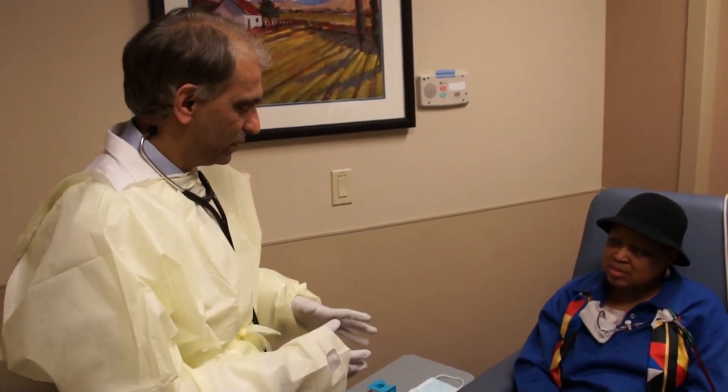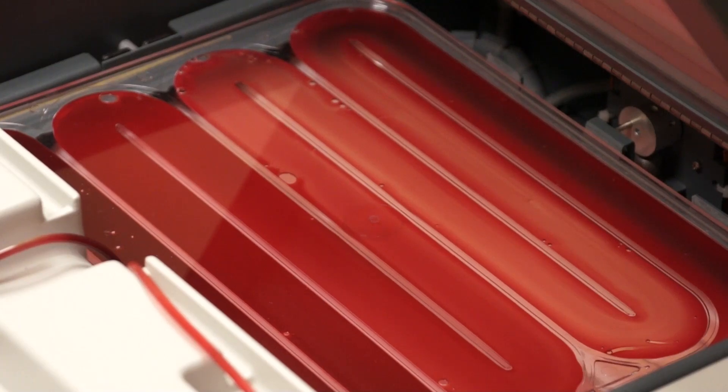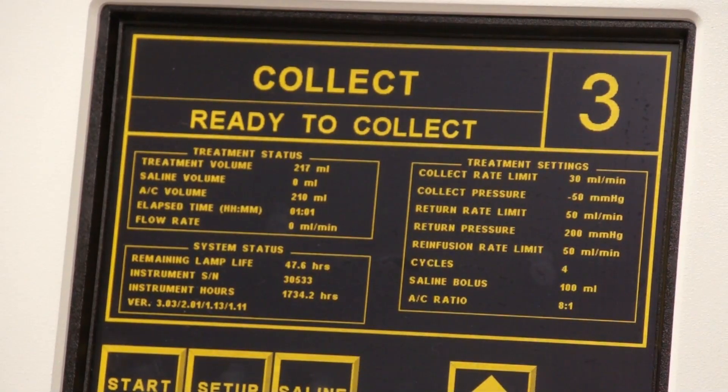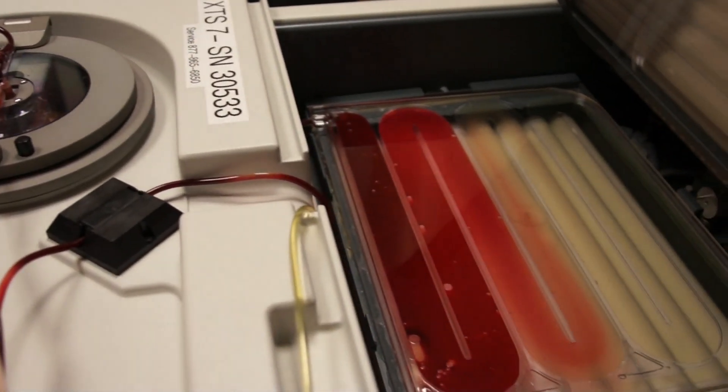Carol Grant Hunter is at the University of Kansas Hospital for a photophoresis treatment. She notices when she hasn't done it for a while, she starts getting more lethargic, and feels more energized after. Carol has graft versus host disease, a complication that can happen following a stem cell or bone marrow transplant. Photophoresis helps boost her immune system so her body can adjust to the new stem cells donated by her sister. For her, it's kind of like going in and getting a gentle massage on the inside.